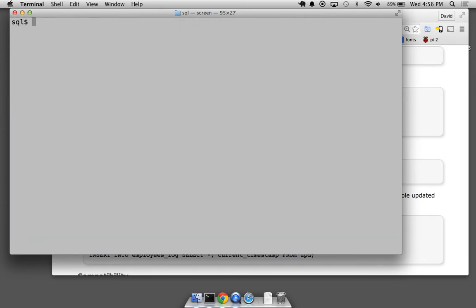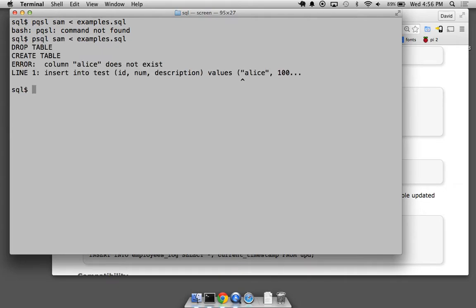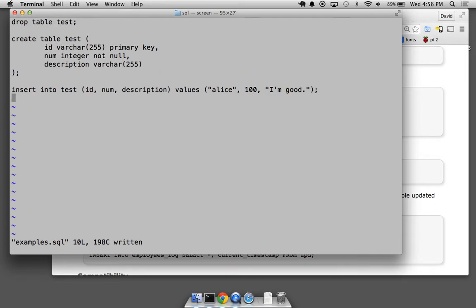I'm going to create another one of these. So it's PSQL Sam. There's an error there. In SQL, do they use quotes? It didn't like this. Is this what a string delimiter is?